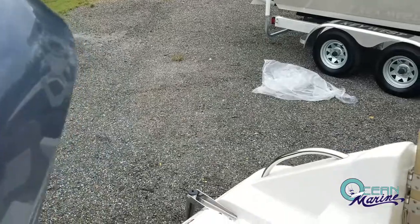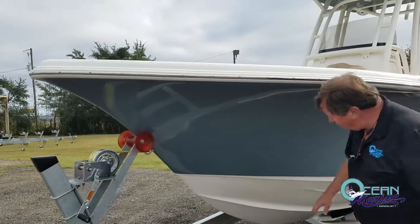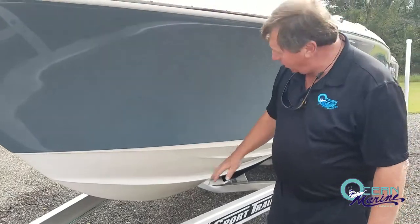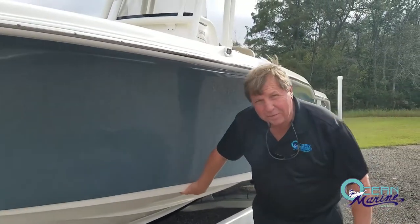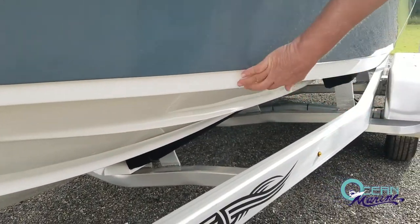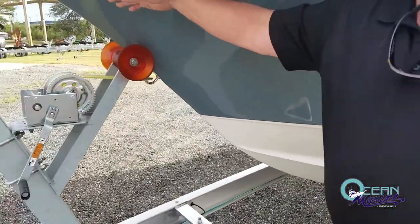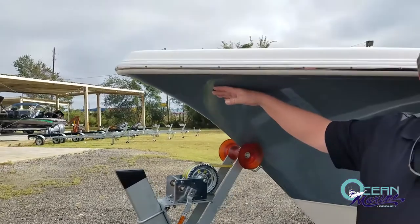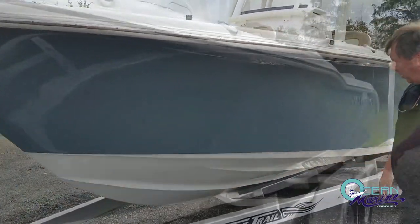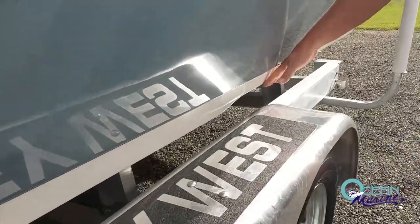You've got an entry door here where you can come up your swim ladder and onto the boat. On the outside of the boat, you've got these very high-profile lifting strakes — helps get you up on plane quick. Also on your chines, this is a concave surface here. This helps to push the water down and keep it from splashing up — it's one of the attributes that help keep you dry. The other big attribute on the boat is this nice big bow flare, which keeps you very dry. This is a very soft-riding, very dry boat. Also on the back of the hull, you've got the step hull, which helps you get up on plane quick and keeps you on plane at a lower speed.